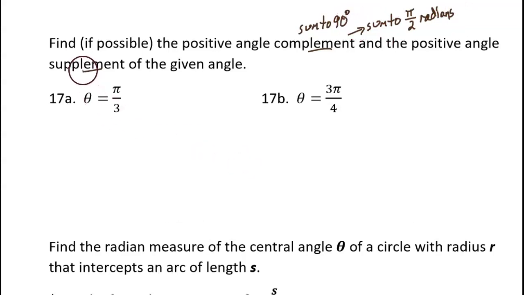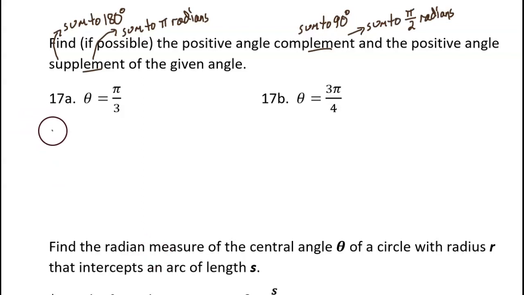Now in geometry class, when you learned about supplementary angles, you learned that those were two angles that summed to 180 degrees. But in pre-calculus, let's think of this as two angles that sum to pi radians, because pi radians is the same thing as 180 degrees. With these understandings, we can do number 17. Let's start by finding the complement to the given angle. A pi over 3 angle plus what makes pi over 2? Now solve for x. Pi over 2, subtract pi over 3.